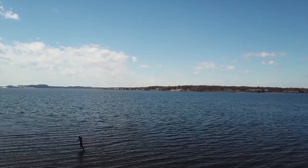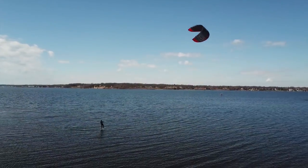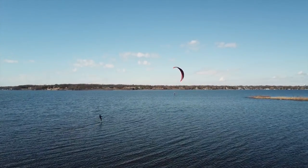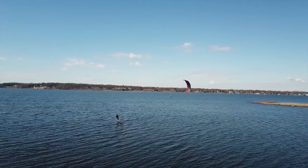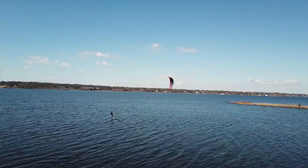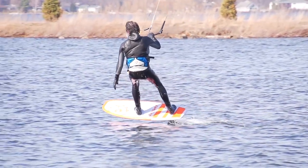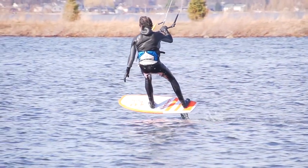Other than shallow water, another reason to have a short mast is riding in an area with undefined depth. There's a spot here on Muskegon Lake that we ride that has some rocks in the water and the depth varies where we ride — it's kind of hard to judge, especially because the water is a little murky. A short mast is going to allow you to pass by those without any trouble. If I had something like a 40-inch mast riding in that same zone, I would without question find a rock from time to time, which would spell disaster for both my wings and my session.